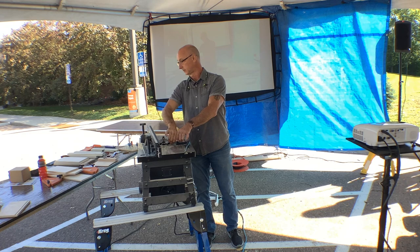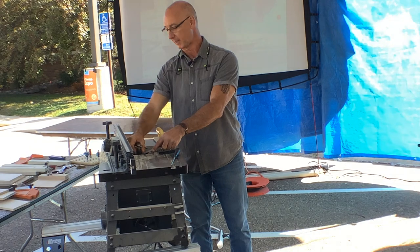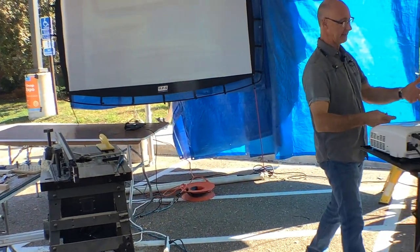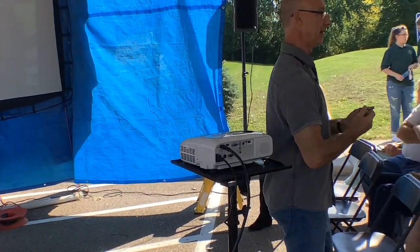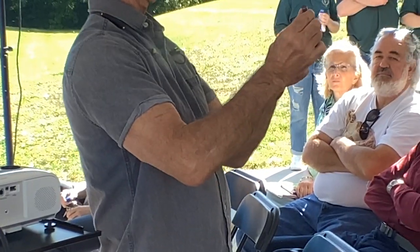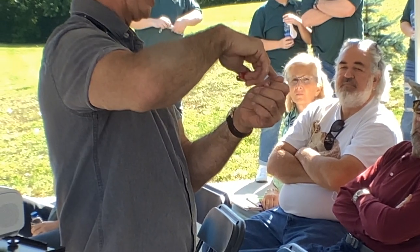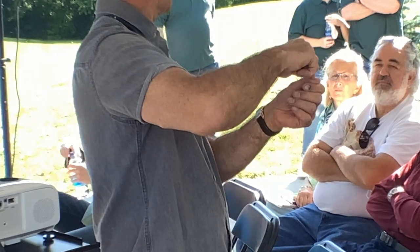Best way to tell if a router bit's getting dull. Oh, great question. Any cutting tool, router bit or table saw blade. Part of that is performance based: as you use it, performance deteriorates, but that can be subjective. So if you take a cutter and a thumbnail, and I'm going to pull that pointy tip across my thumbnail, not pushing down at all, just the weight of the bit, it just scribed my thumbnail, it scored my thumbnail.